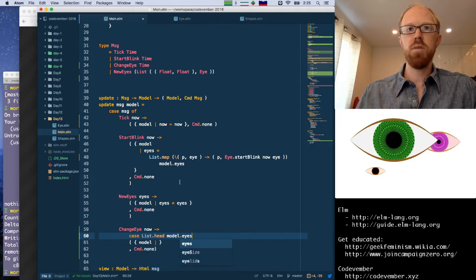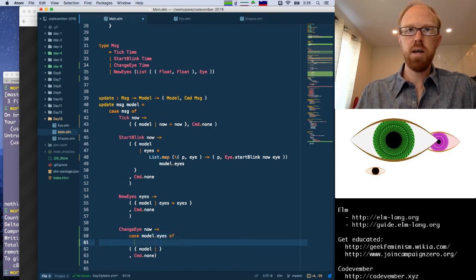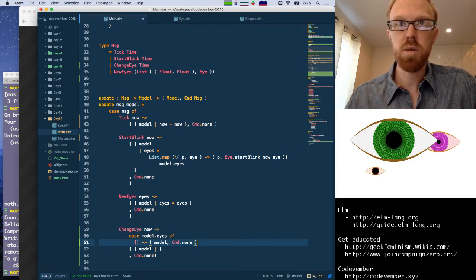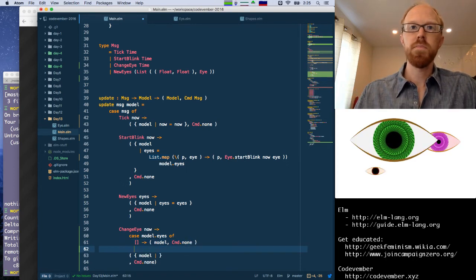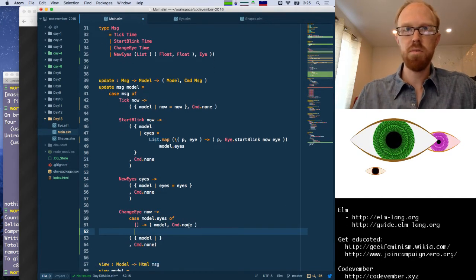Oh, actually we're going to destructure the list, because we'll need the remaining items in the list as well. So we'll have our model.eyes, and if we have an empty list, then we'll just return the model and command.none, because there's nothing we can do. Well, I guess we could start a new eye. We'll get to that in a second, though.